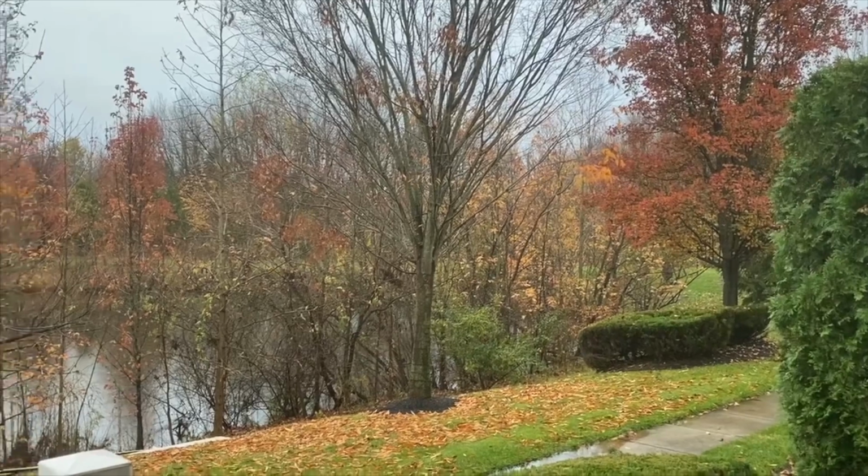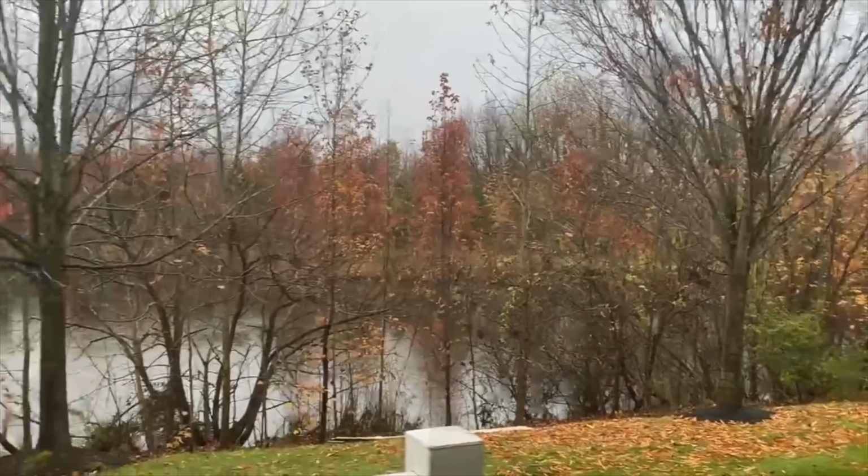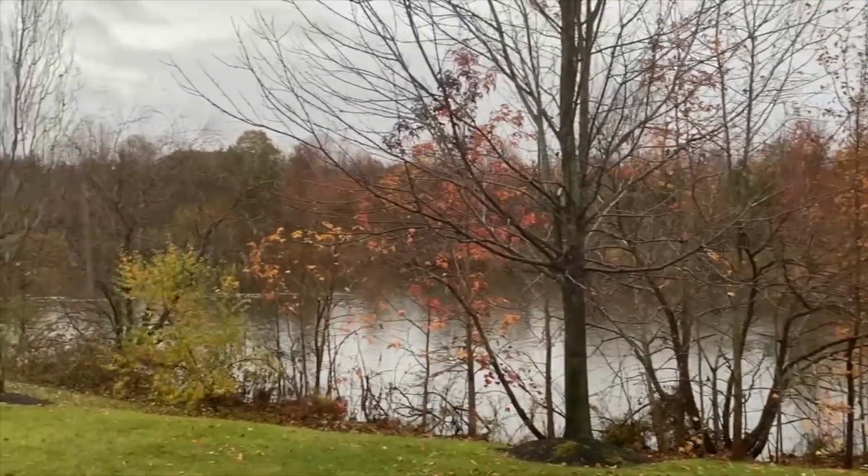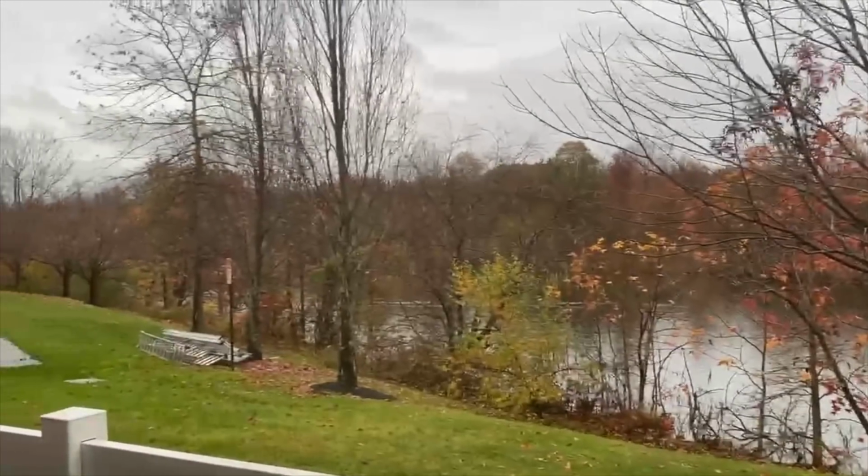Sorry about that. We live in front of a really pretty, I almost don't even want to say pond because it's massive. It's kind of like a lake, but it's not a lake. It's actually this historically preserved area that our house is right up against. It's one of those things in your town that legally you're not allowed to mess with at all. It's its own little ecosystem and it's very important, so it's preserved and protected by New Jersey. I'll put a shot of it in here so you can see. It looks kind of dingy right now because it's raining and we're having a new roof put on, so their equipment's kind of everywhere. But it's a beautiful little pond. Massive pond, actually.